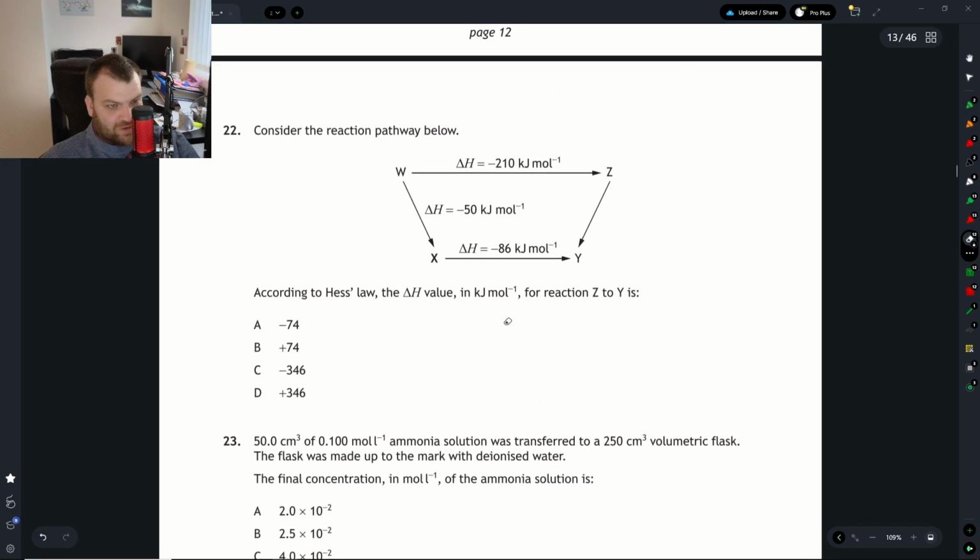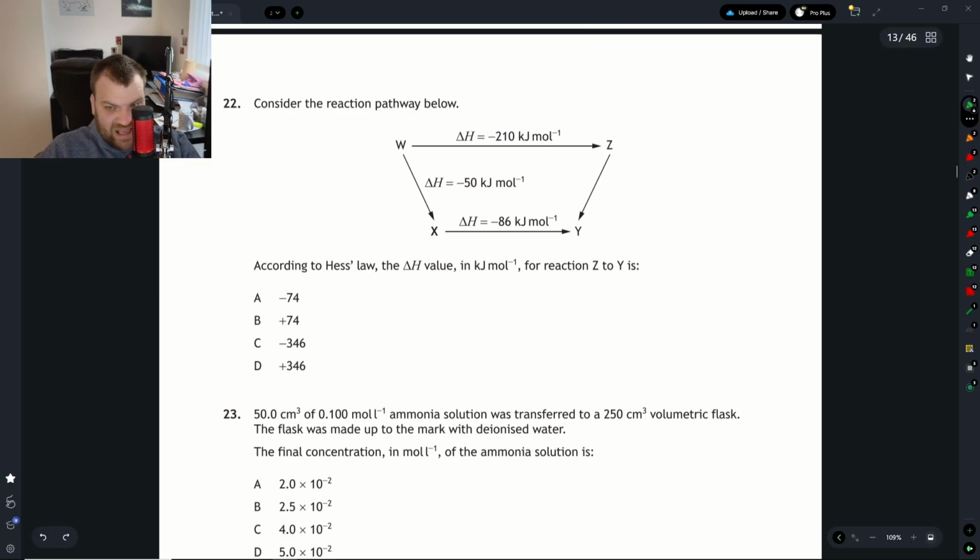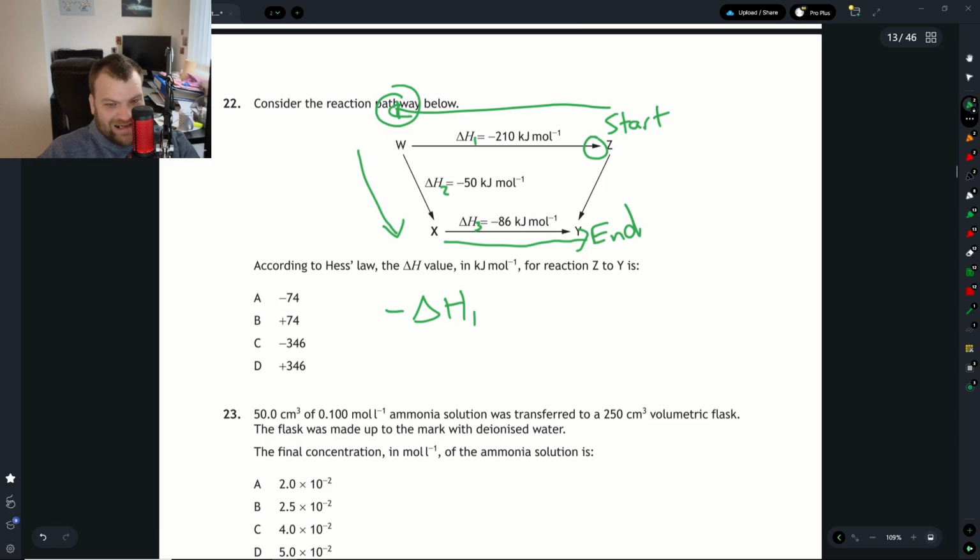Moving on to question number 22. We are asked about this part of the diagram going from Z to Y. So we want to start at Z and end up down at Y. That means we have to go along this way. We then have to go from W down to X and then from X along to Y. What we should notice is that for the first one, it's the opposite way round. If I just call these 1, 2, and 3 to make it easier to refer to, that means I need the opposite. So I need negative delta H1. I am following the arrow because we're going the same way for delta H2. So that's plus delta H2. And it's the same again. We're following delta H3. We're going to add that together.